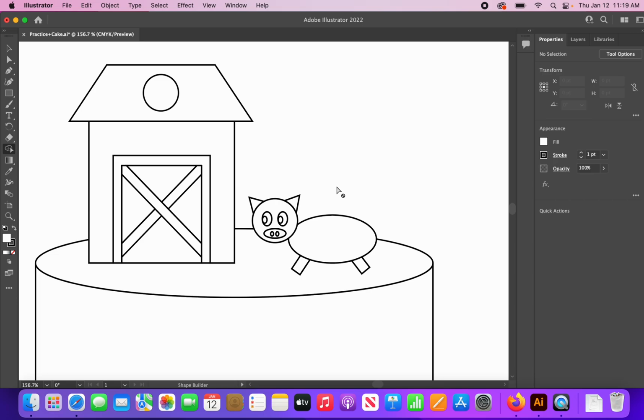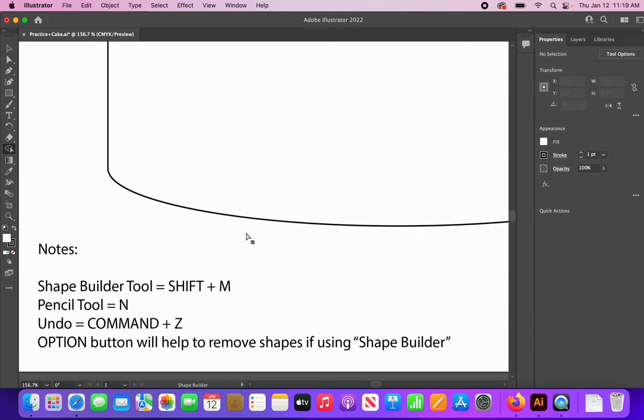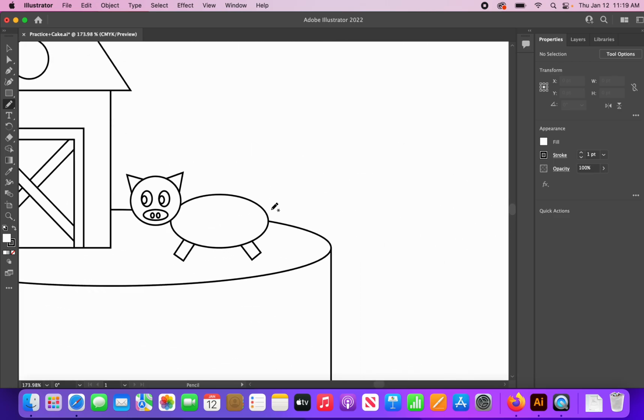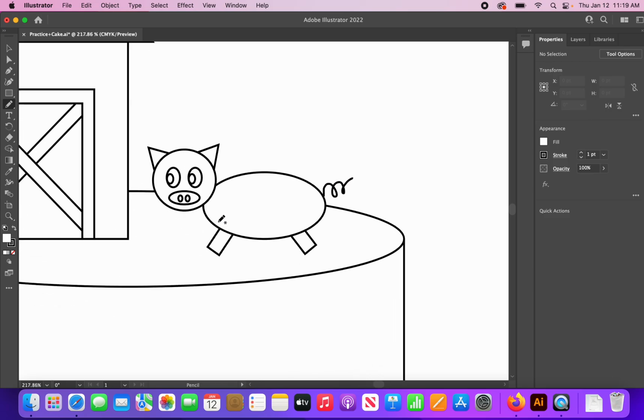Now I need to draw my curly tail, and I want to draw a mud bath for my pig. You're going to press the letter N as in Nancy. If you notice at the bottom of your paper, there is a list of different tools. To receive the pencil tool, you're going to press N on your keyboard. Okay? Watch how the triangle changes from a white triangle to a pencil. There's my pencil. So I'm going to draw a curly tail. There. And I need to draw a mud bath. So I'm going to go around my pig and like that. Now he's sitting in the mud.